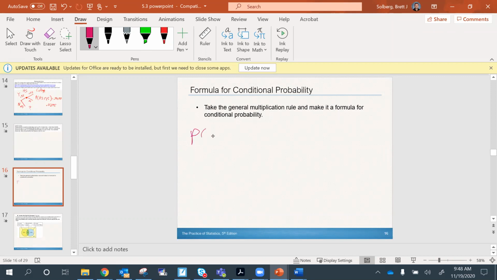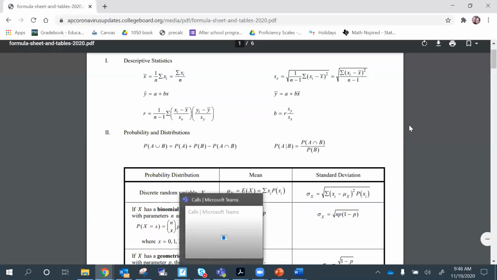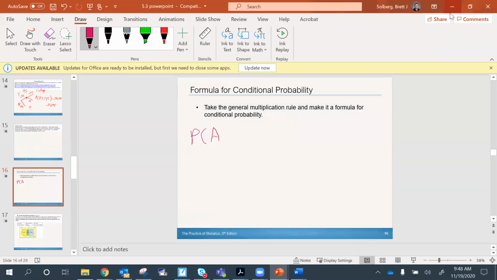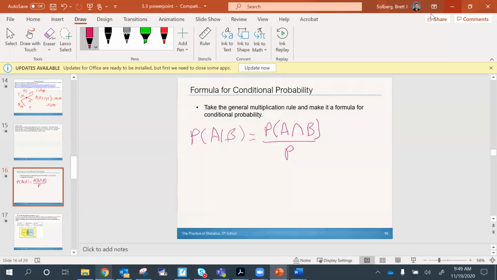So the probability of, I forgot already, I got to go back. Don't stop. A given B is the probability of A and B over the probability of B, wasn't it? Yeah. Okay. Now, sometimes you'll need to know the conditional formula, and you've got it. But what if you wanted this equation? How could you algebraically solve for that equation? What would you need to do on both sides, guys?